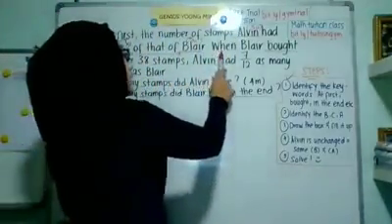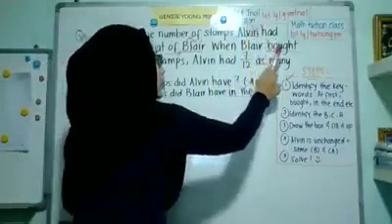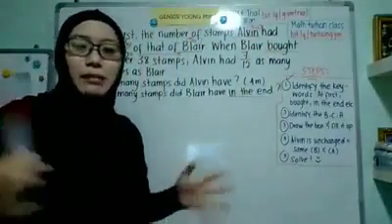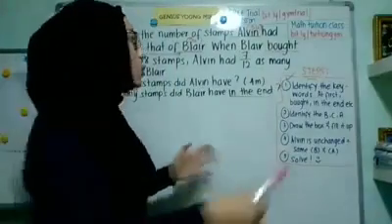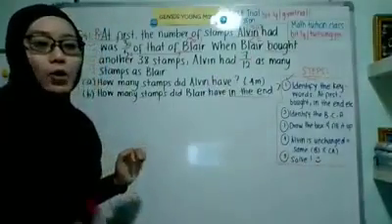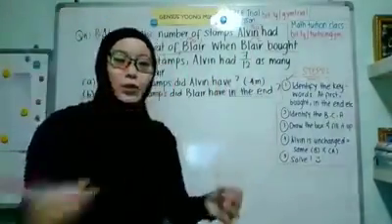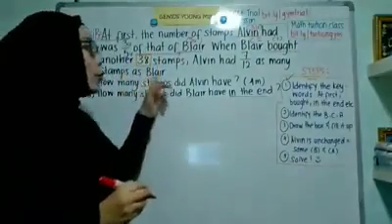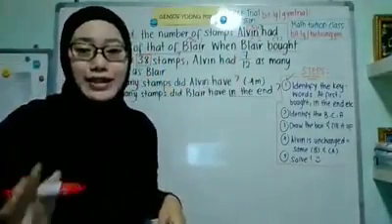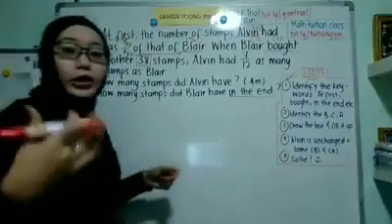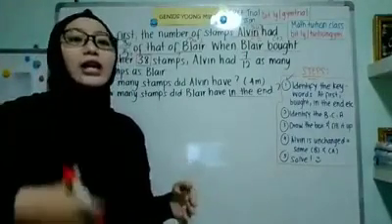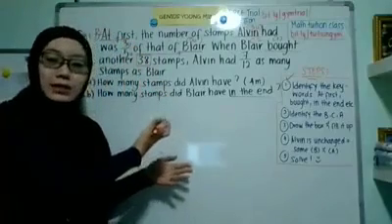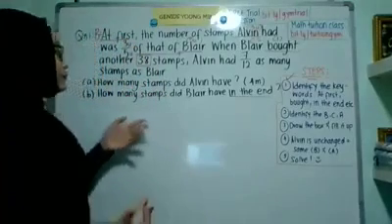Then the second sentence, when Blair bought. The word bought tells me something is going on, there's a change going on. So this is my change sentence. Who bought? Blair bought. When you bought, it means you add in, so it's plus. Plus how many? Plus 38. Who bought it? Blair bought it. Understand? While I'm going through, if your child has already done the question, check against my steps.